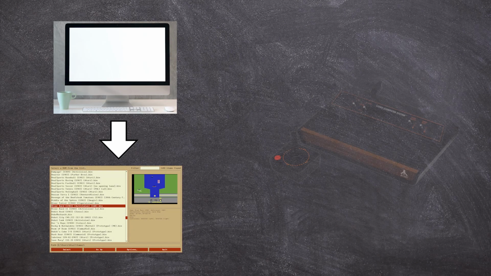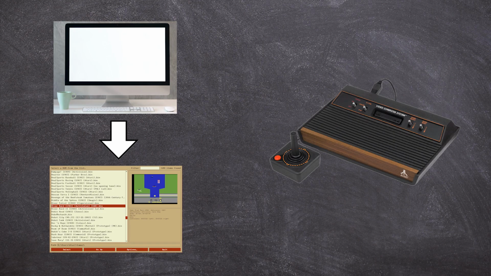Alright, so in this video we're going to cover a niche topic, which is emulation accuracy. That is something that we have to keep in mind whenever we decide to use an emulator instead of our actual console to make our games. Now, an emulator's job is basically to behave or to act like another system. So the job of the Zelda emulator that we've been using to run our Atari 2600 game is to behave like an Atari 2600. And that is pretty much the whole job of an emulator.